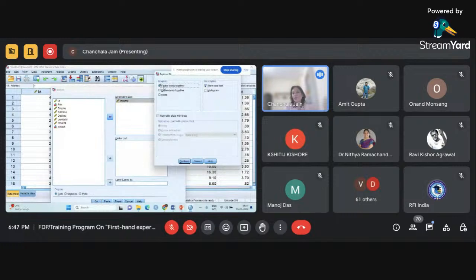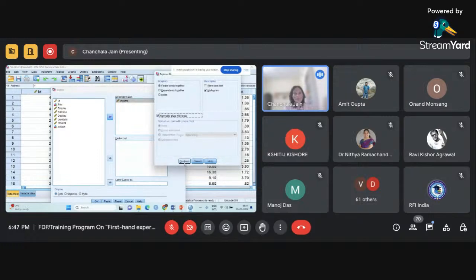Whatever we want to go with, whether factor levels together or dependents together, we can go with, because we are not going according to the categorical variable. So whatever is the default setting, you can go with it. Then under the descriptives, stem and leaf, I think it is a very older version of checking the normality. Rather than that, we can select the histogram. And lastly, to get the Shapiro-Wilk test and the Kolmogorov-Smirnov test, you need to click on this normality plots with tests. And then we are all set to generate.